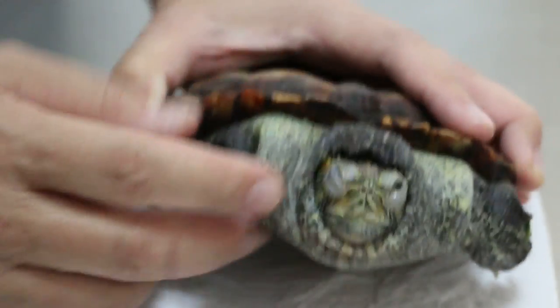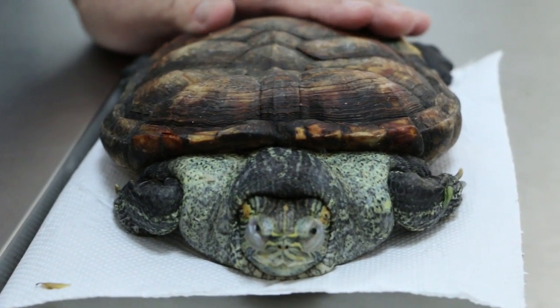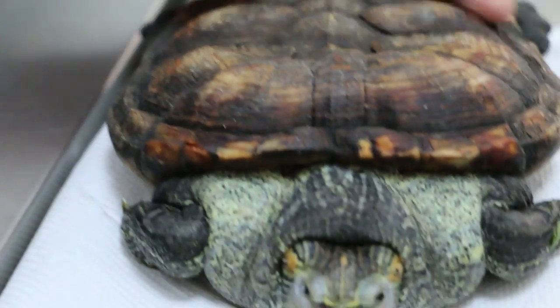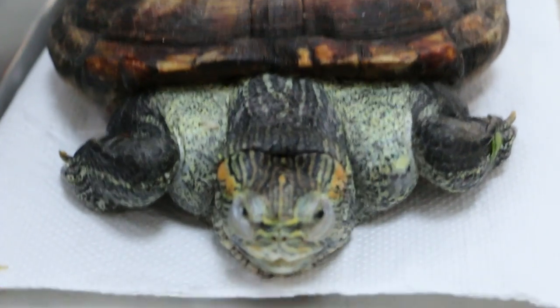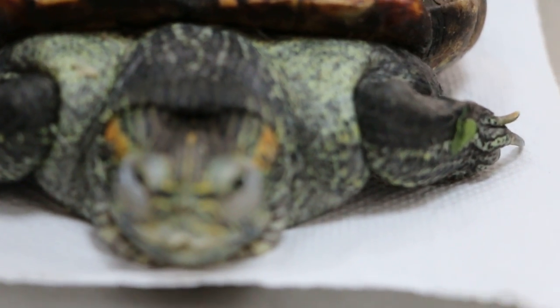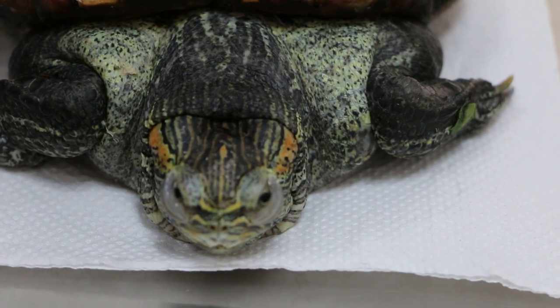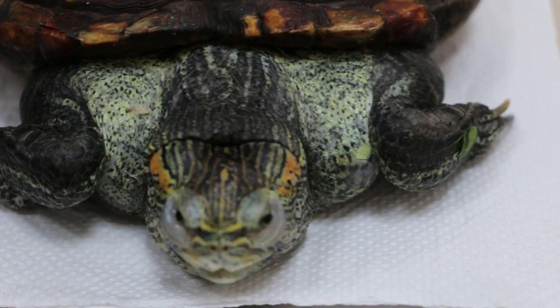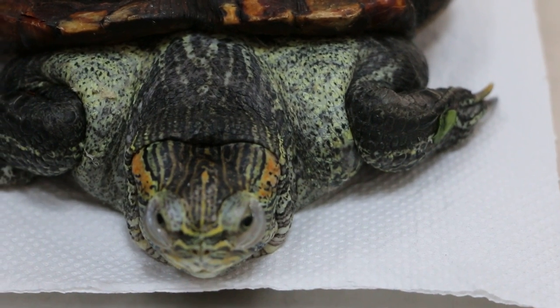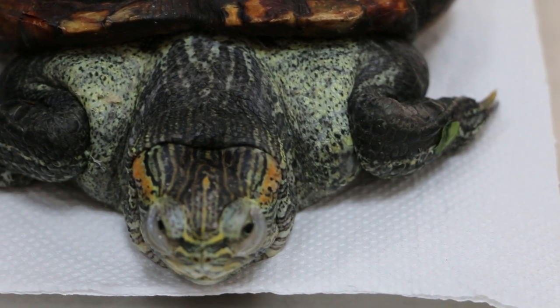So we will treat it first. This is a case of most likely a septicemia infection. The shell had actually recovered — it seems like it had a skin or shell issue before that got better on its own. It's never really been sick before, and it's been in a tank all the time with no sunlight. It was fed pellets, raw chicken, raw prawns — but all of these can contain bacteria because of fermentation. It can still be treated.